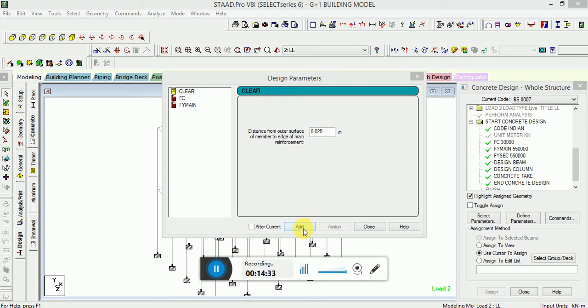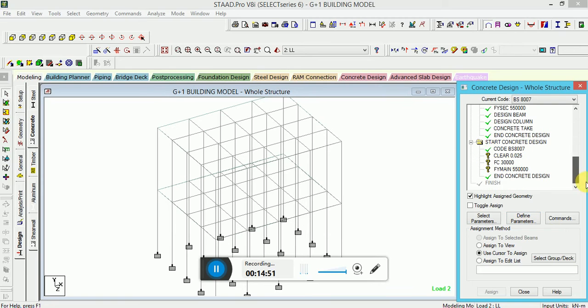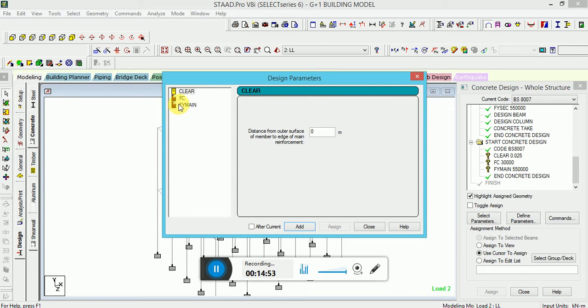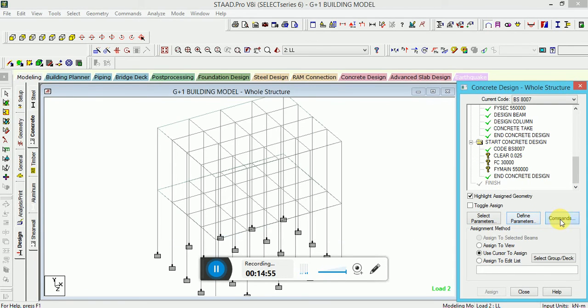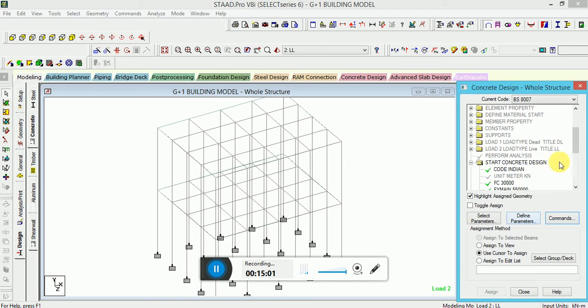The same, we will add the clear cover and compressive strength, and define the parameters. On the command we will take only the slab element, because we have designed the others.